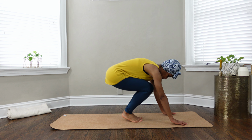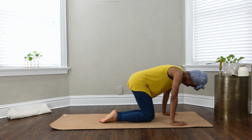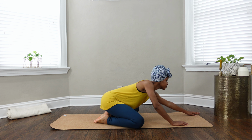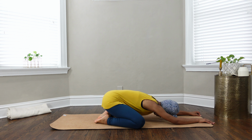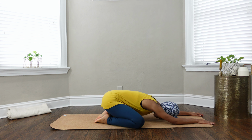Come down to the center of your mat, onto your hands and your knees. Bring your big toes together and your knees out wide. Send your hips back to your heels. Reach your arms and hands forward and bring your forehead down towards the mat.